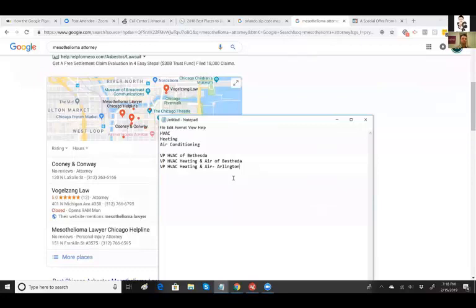That helps a lot. Do you need a separate phone number and separate website for every GMB? I would suggest getting a separate phone number for each one. I would not say that you need a website, because in the case of the HVAC example, I'm just about finished with the website and all the city pages, and it's not even attached. So we got 400-some calls, and it didn't even have a website. I would suggest for longevity, though, that you do put together a site. You don't need it right away. I would suggest that you don't do a separate website for every single listing. That's a lot of effort.